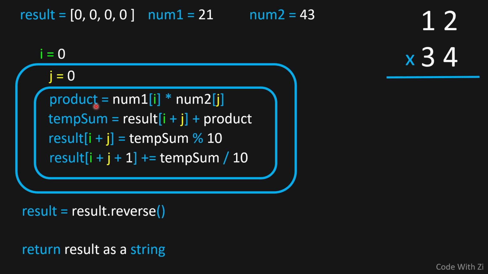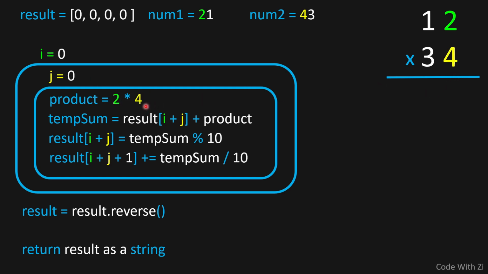We're going to define product, and we're going to say get the number that i is pointing to, which is 2 because our i is 0, and the number at the index of 0 is going to be this 2. And as you can see, this is literally the same thing. And then we're going to get the number that j is pointing to, which is going to be this 4 because this is the number with the index of 0, and our j is 0. And again, this is literally like saying this.